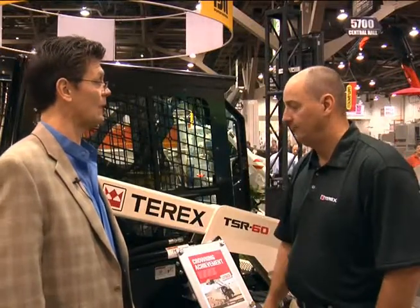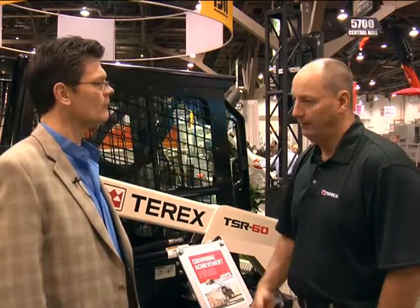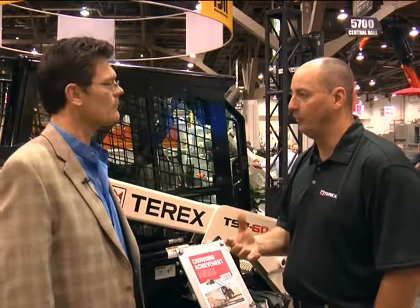It's nice to have one of the pioneers of the compact track loader business building your skid steer loader. It's definitely going to give end users a lot of confidence going into their first purchase, because we have that history behind us - the integrity in the marketplace, our quality, durability, power, and some of our creature comforts inside the cab reflect directly from the evolution of the CTLs.